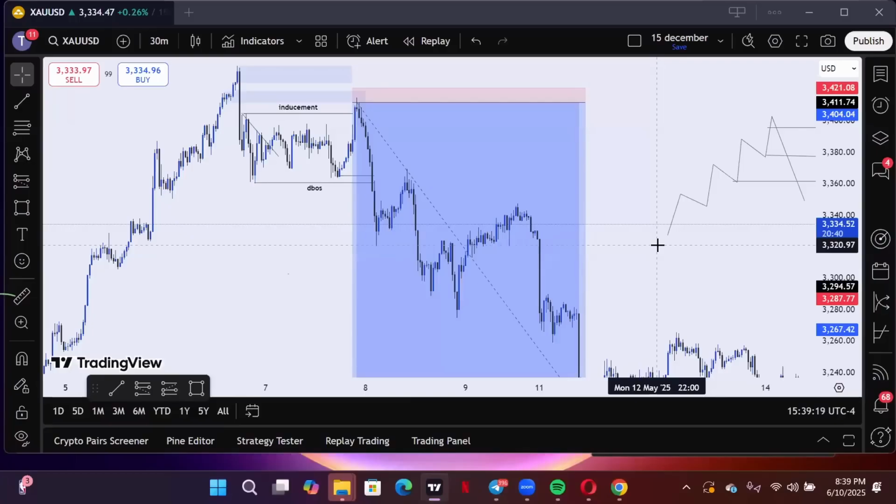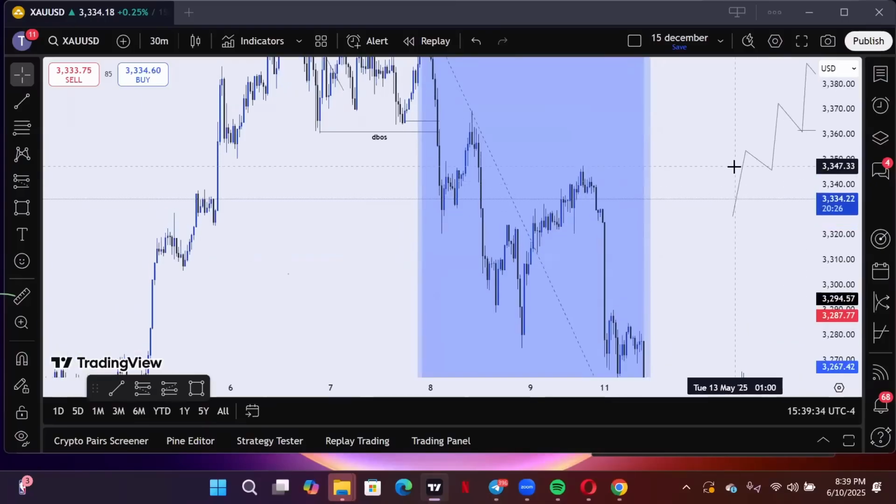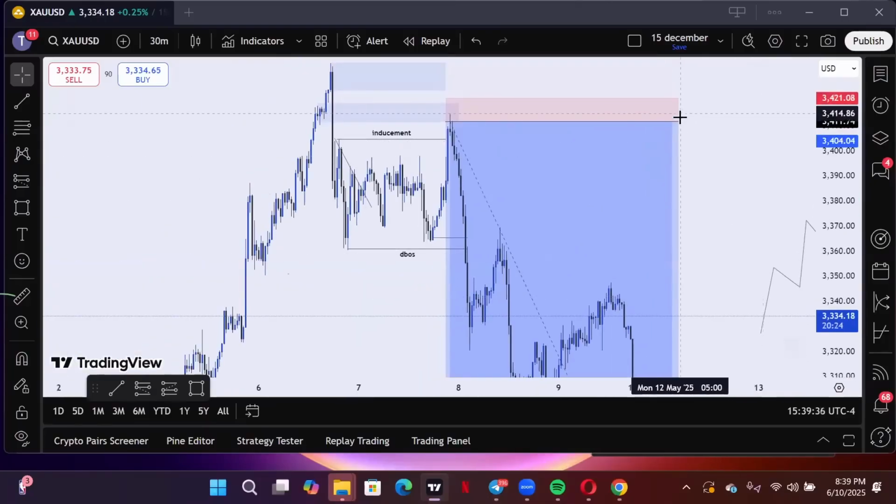So we look forward. After we've gotten the first rule that says there must be what? There must be a market structure shift or a double breakout structure. Look out for the next part of the strategy. That's the next rule that says what? There must be what? An inducement / liquidity. Like I said, the inducement is the first pullback after a market structure or a double breakout structure.